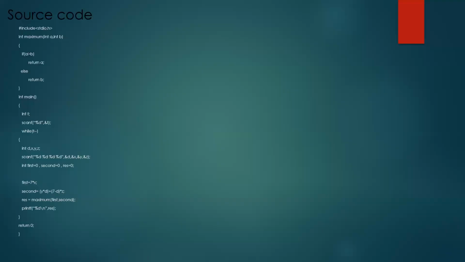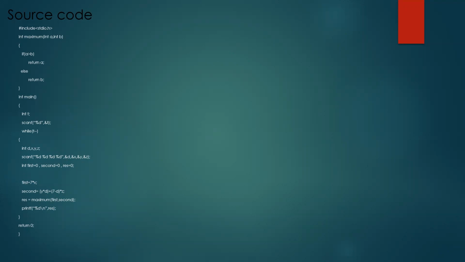Now let's see our code. Our source code's first line contains #include <stdio.h>, which is a preprocessor directive so that we can run our programming in C. The first line contains int maximum(int a, int b).